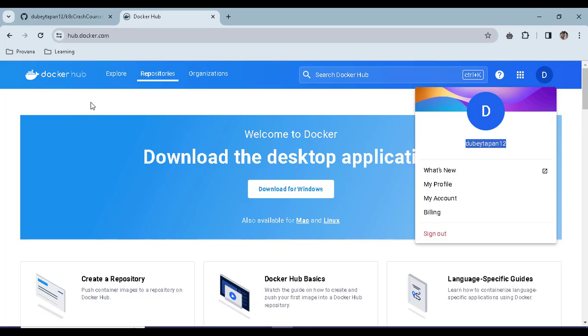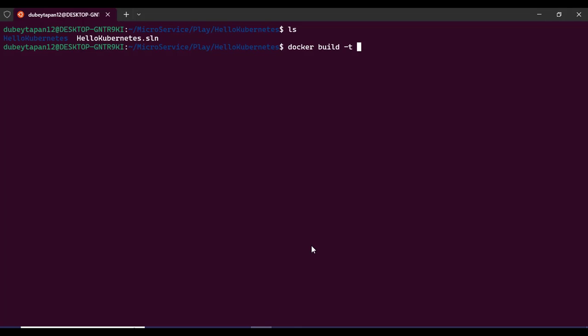This is a naming convention we need to follow when we push Docker images to a Docker Hub repository. And if you are using any other cloud provider, maybe AWS ECR, then you can skip this. But if you are using Docker Hub, you need to follow this naming convention. So the image name should be your username, then slash, and then any name you can give.